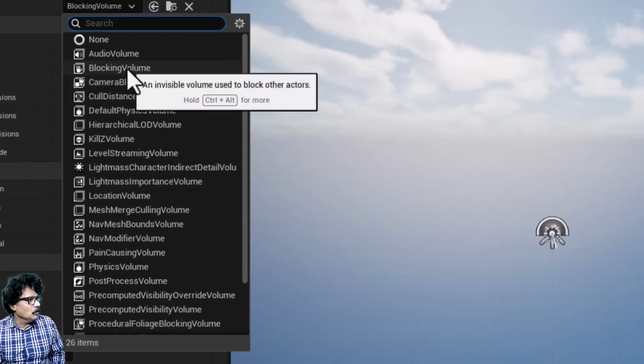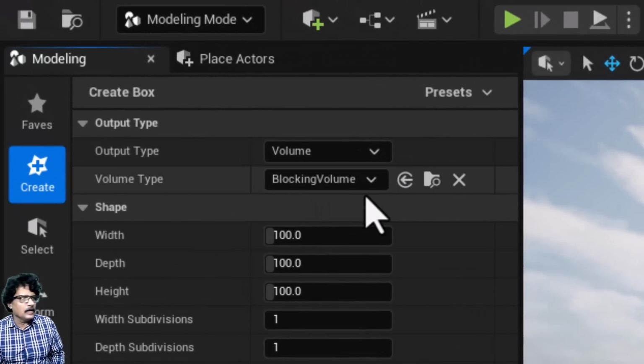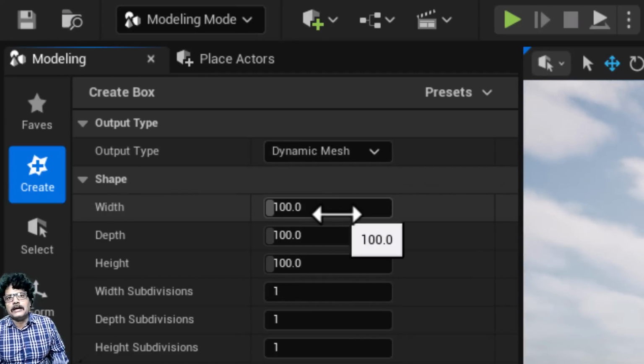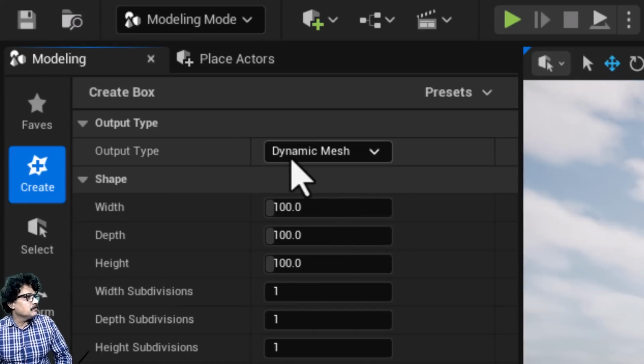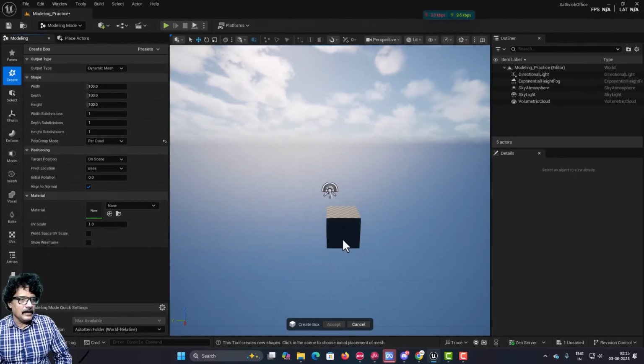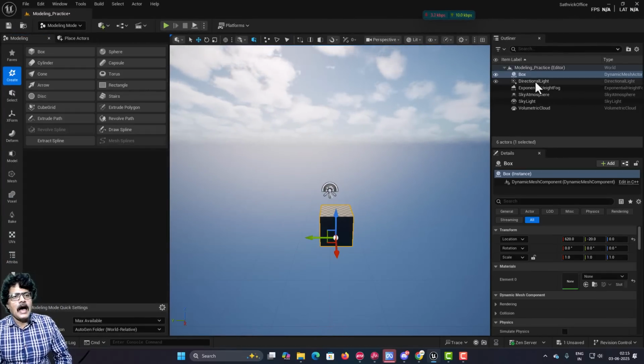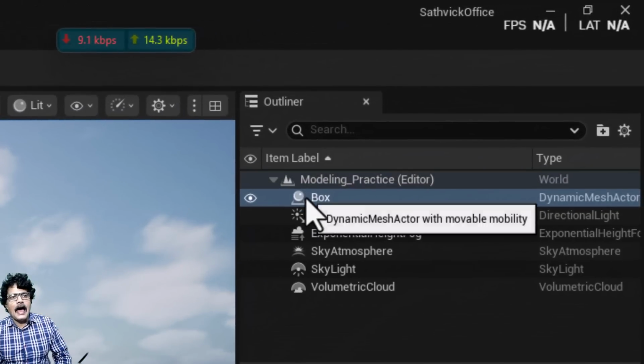As of now, the default is blocking volume, and you can go into the next level, which is called the dynamic mesh. Now, in case of dynamic mesh, if I create a cube and click accept, it is added with an actor symbol.